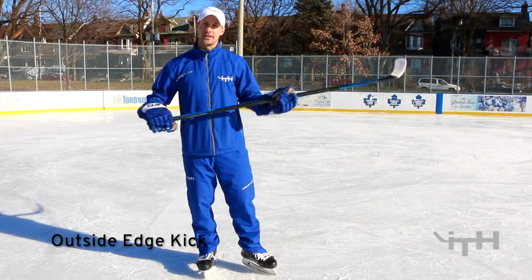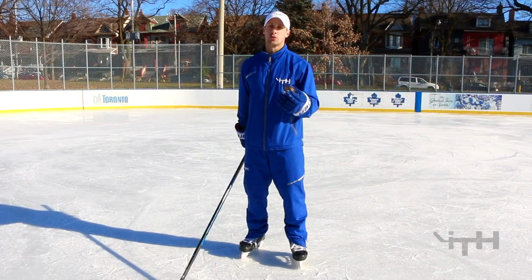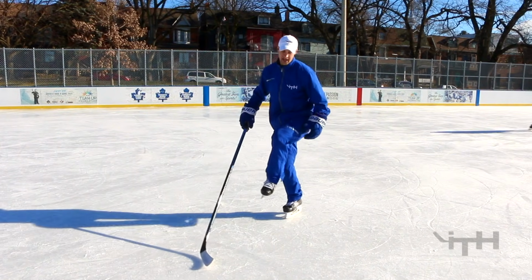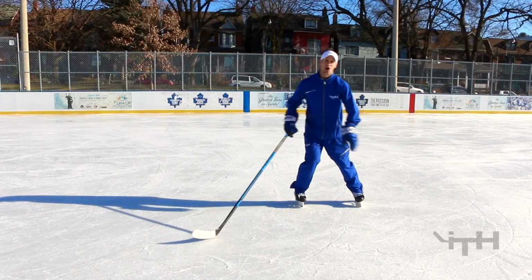Okay, before we move on to the full backwards crossover, where we do the full shebang, this time we're going to do one last drill. We're going to focus on isolating just the outside edge. Last time we picked up our crossover leg, and as soon as we touched it down, we did an outside edge kick. This time we're actually going to keep this one on the ice.